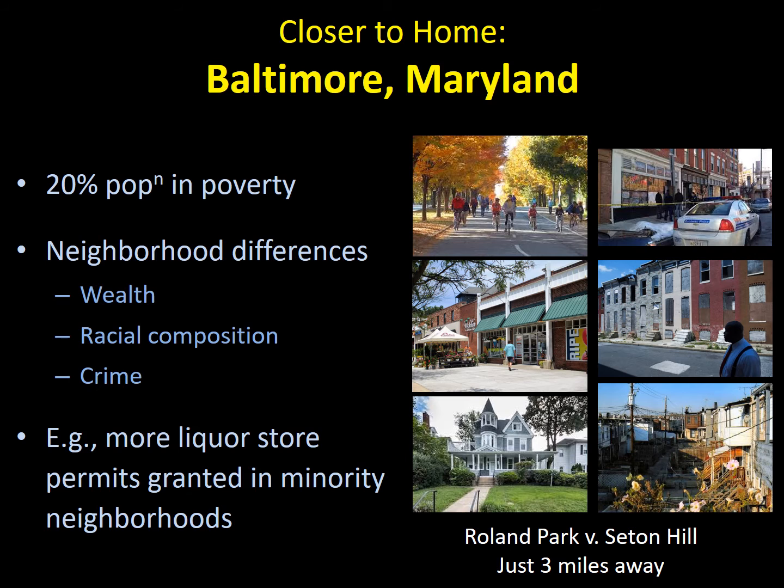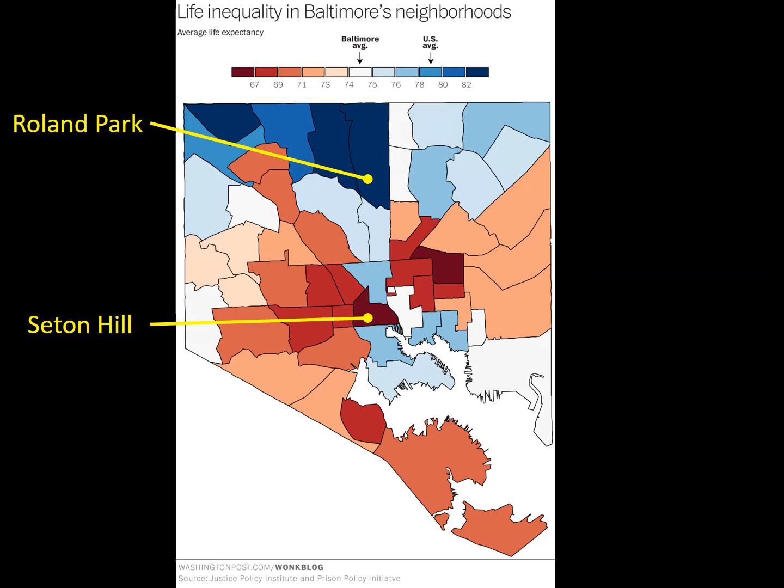Let me show you how close together these neighborhoods are on a map of Baltimore. This map is color-coded by the average life expectancy of folks in different neighborhoods. Up in Roland Park, in this dark blue area, people enjoy the longest life expectancy, similar to the longest life expectancy known worldwide, which is 82 years. Just 3 miles south, in Seton Hill, life expectancy is 20 years shorter. Now, these are all people living in the same municipality, so they have equal access to water.